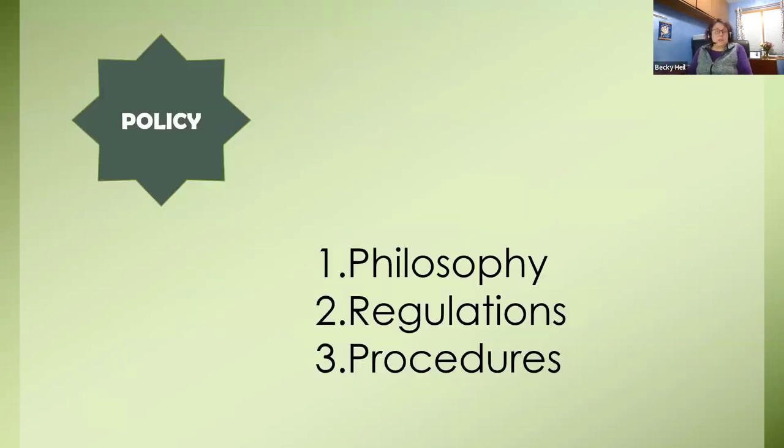To start with, your collection development policy has to answer the why, the what, and the how. It's going to include statements about how your items are selected. It's going to include what kinds of topics, formats, and age groups you serve. Your policy should include statements about weeding and the criteria that are going to be applied when you choose your materials. Collection policies are going to specify how you handle donations, how you handle memorial books, and customer complaints. A collection policy determines participation in statewide programs, like do you participate in open access and interlibrary loan? The policy can also indicate if you're going to be part of a consortial agreement or if you house any special collections like local history or genealogy.